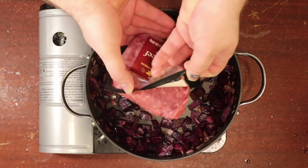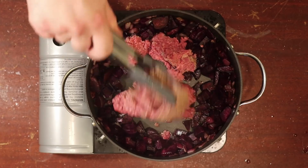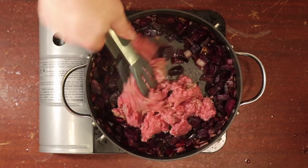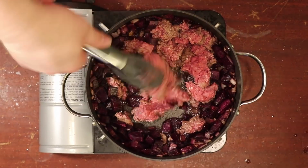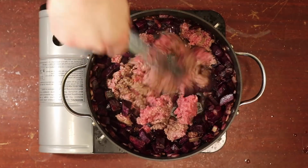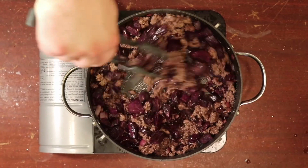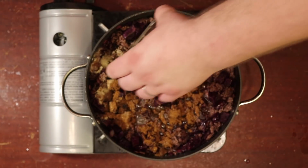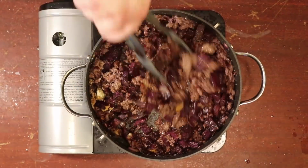Add the ground beef and brown until it is thoroughly cooked. After the beef is cooked through, add in your spices and lightly fry them in the oil until they are very aromatic. This is my favorite part of the recipe.